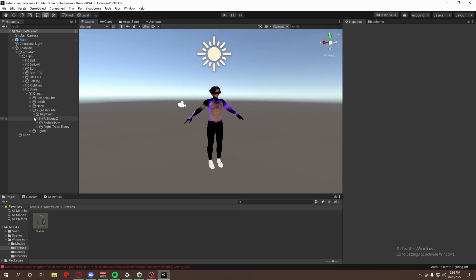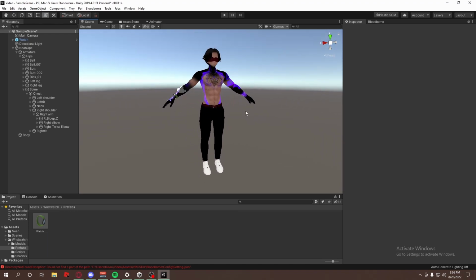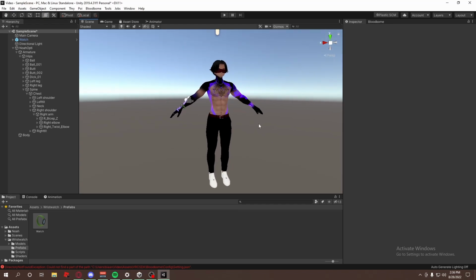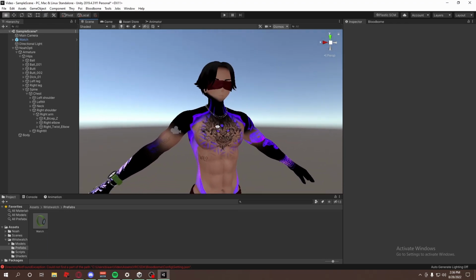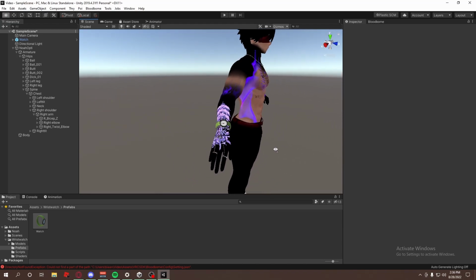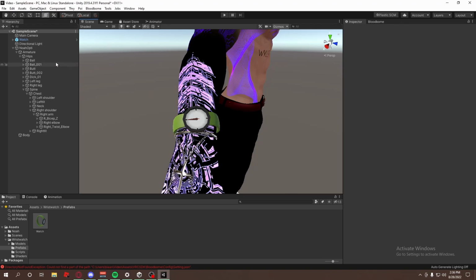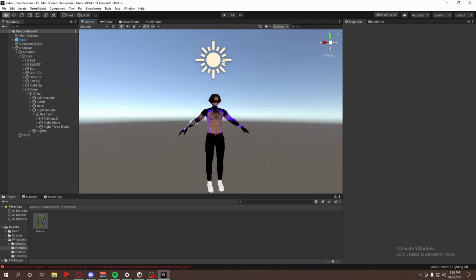In this video, I'm going to be explaining how to add a custom toggle to your avatar. Now this can be anything you want to be turning off or on, or be able to play an animation. An animation can also be anything. Let's say you want to be able to toggle on and off your shirt, your shoes, pants, jewelry, or maybe go between hairs, anything like that. For this video, I'm going to be using a watch though. So I'm going to be able to toggle on and off a watch on my avatar.